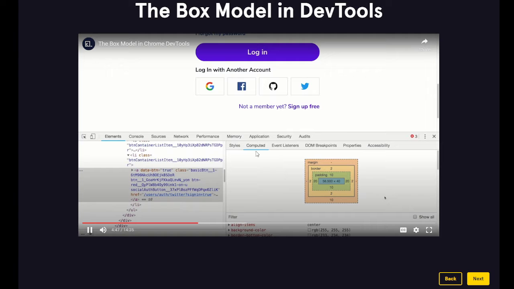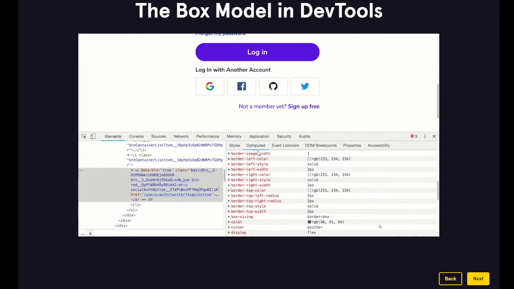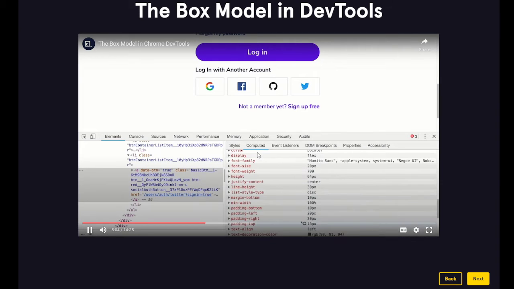This tab is also called Computed because the browser has to run calculations as to how and what styling to apply to determine various values in position flow. It should show us all the CSS styles being applied to a specific element and also where each CSS declaration is coming from, which is the source of the style. This is very helpful to know when we're developing a website and dealing with cascading.